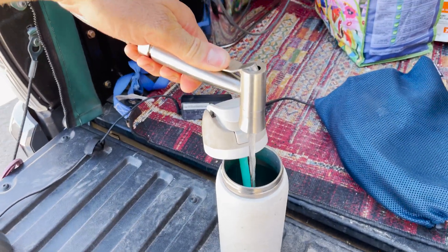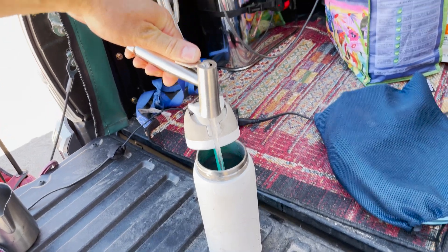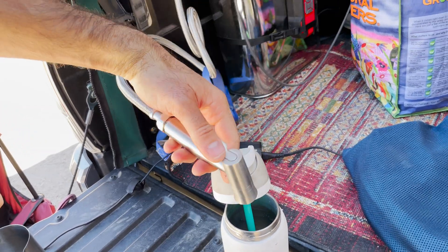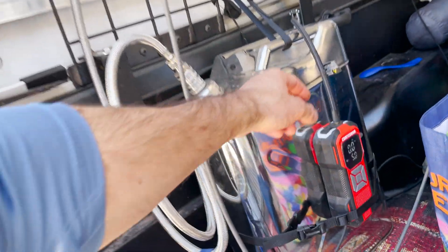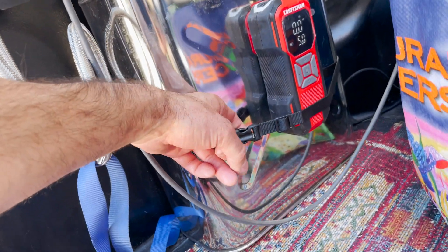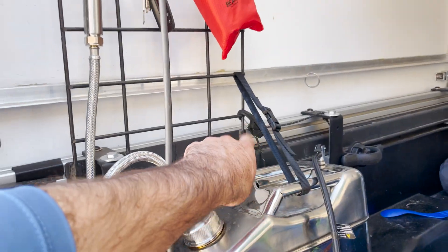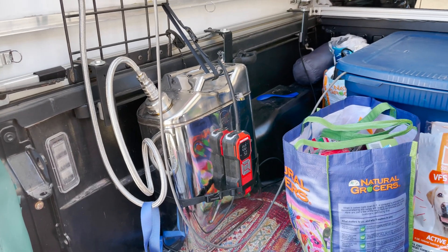As it's pressurizing you can take your water bottle, fill it up, and you've got on-demand pressurized water. Turn it off to fill up bottles, pots, and pans. This nozzle also has a swivel so we can go into shower mode. Once we're done, we just twist the air hose to let all the pressure out to keep it safe. I made a little strap to hold the air compressor in place. If you want to heat the water up, unstrap it, take the whole thing out, and put it next to a campfire — or at 90-plus degrees you could just leave it in the sun for hot water pretty quick.